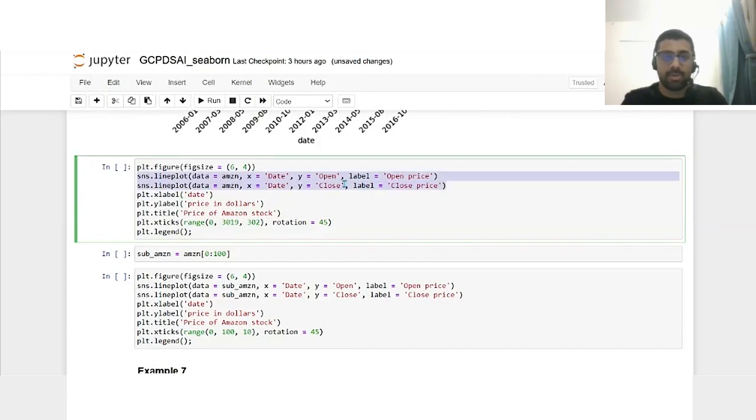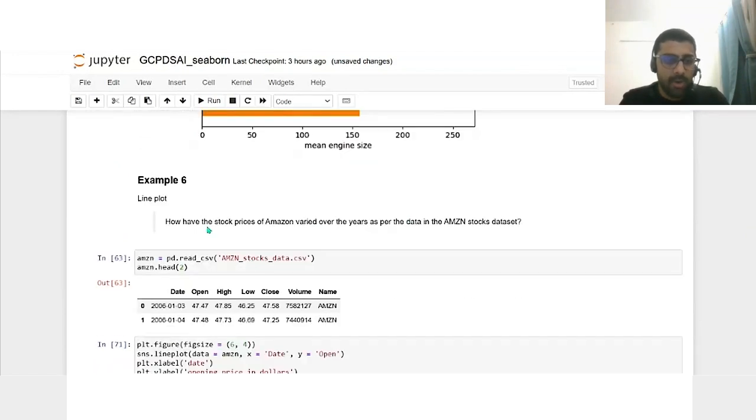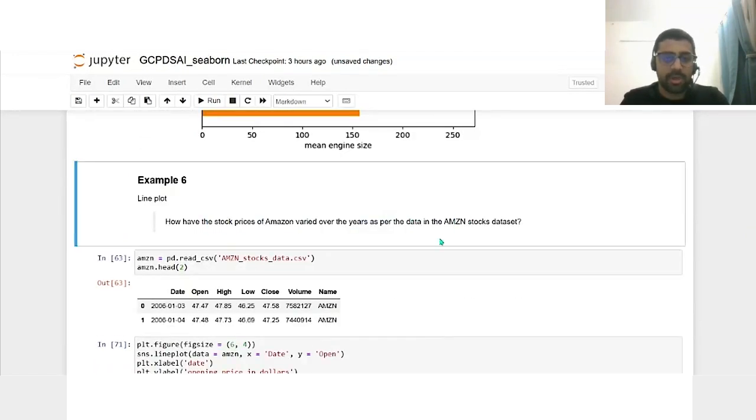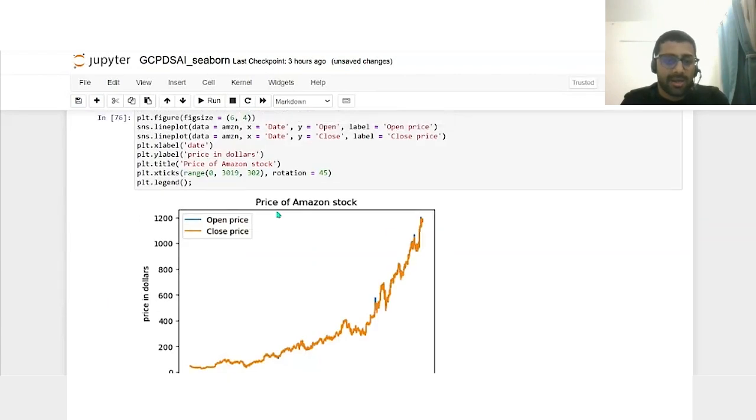Both are line plots. So now I'm going to look at how open and close price are varying. Again, careful with the xticks so that your graph looks readable. What is the question here again? How have the stock prices of Amazon varied over the years? Clearly it has increased. That much is obvious. From 2006 to 2016, this is almost what, $10, right? Obviously this is in dollars. What is this? Not 10, but around $50-$60, right? Beginning of 2006. The same thing in 2016-17 is almost $1,200 per stock. Just look at the increase in the stock. Okay. And here is my other graph.